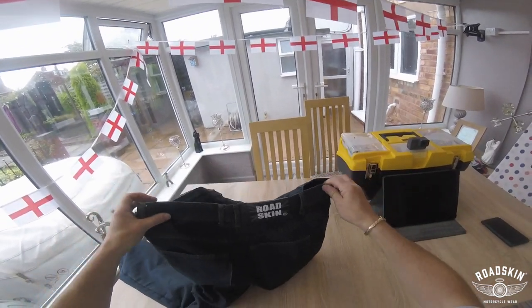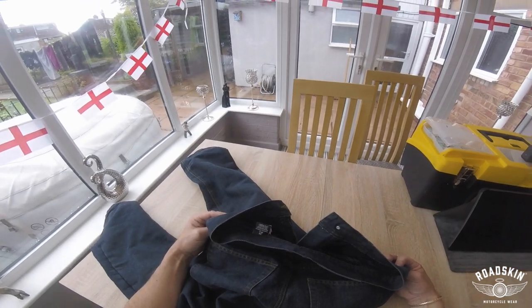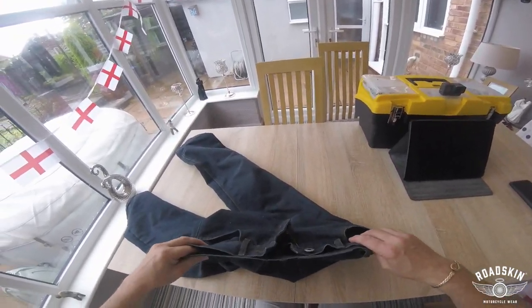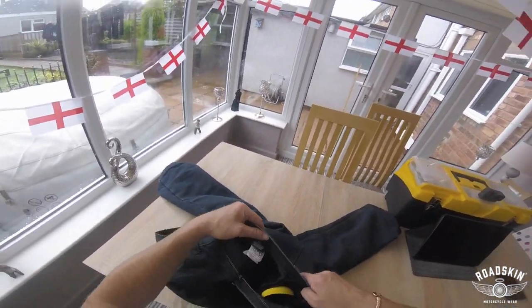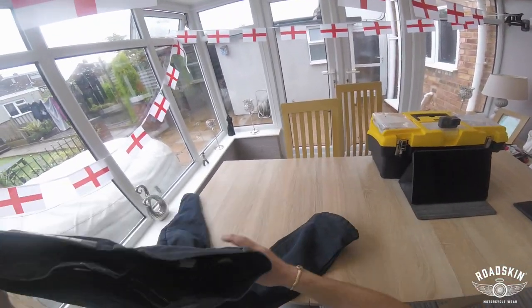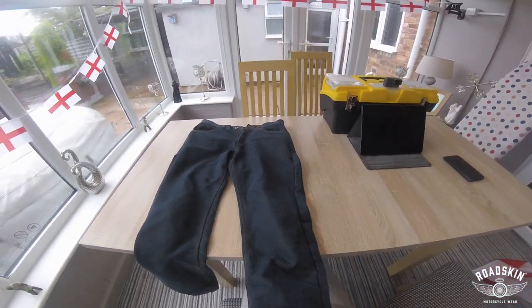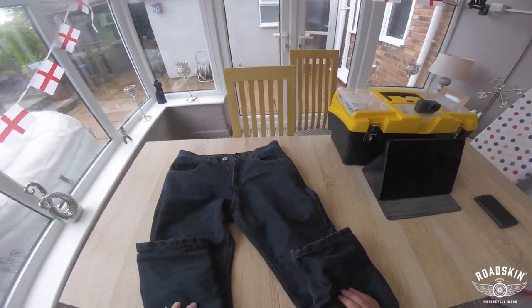But to be honest, these jeans, I've worn them for 2 days. When you get a pair of jeans and they stretch, after a couple of days you need a belt on them. These have done none of that. I don't know if it's the fact that they haven't been washed yet. I would definitely recommend them. Sometimes you think, oh, I could just pop up the shop on my motorbike, and then you think, oh, I've got to put my textiles on or my leathers on, cumbersome. These, you could put on and wear all day.